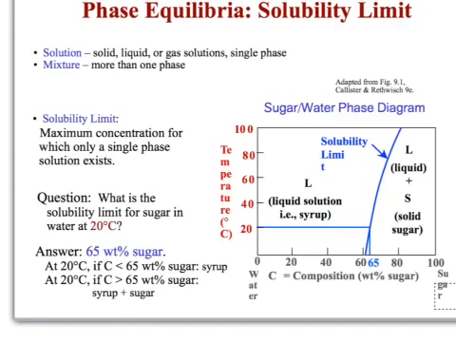If you notice right here on the phase diagram, it'll be at this little point right here. After that 65%, we can see that it turns into this phase, which is a liquid and solid sugar. So at that point, we'll have some solid precipitate in the liquid sugar and water. To highlight some of the important parts of these phase diagrams, on the left side we have the temperature, and on the bottom we have the composition scale. This should just be the weight% of the solute.